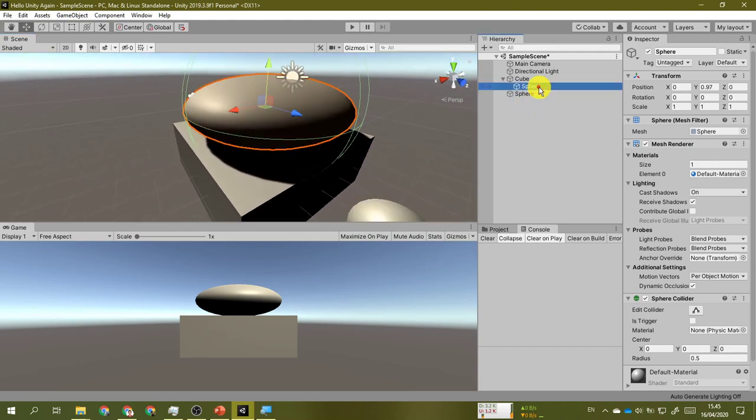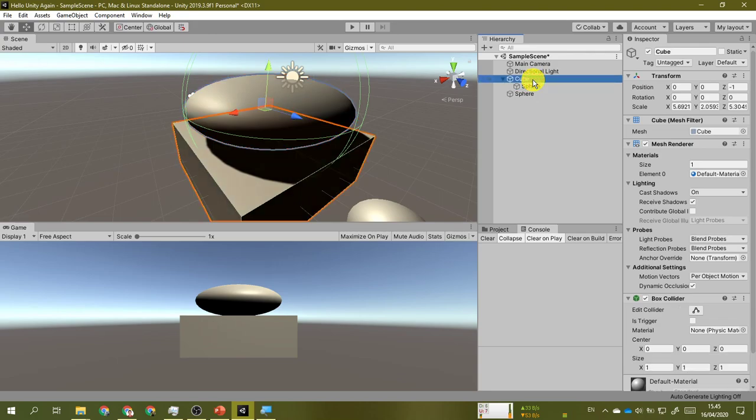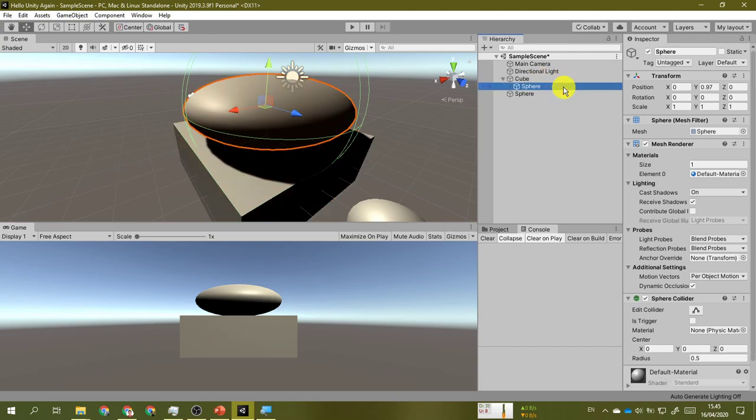It is because the sphere is a child of this cube. If you remember from your object-oriented course, then you may remember that a parent passes on anything to all of its children. It also applies here.